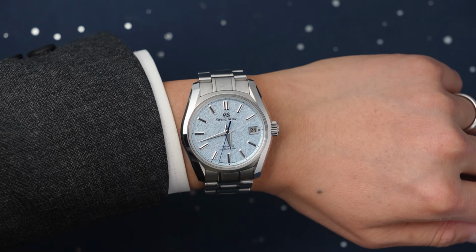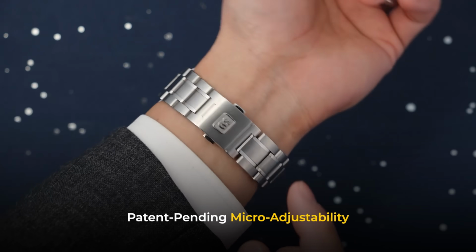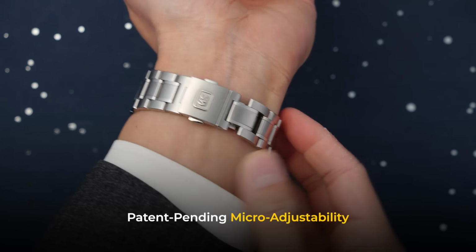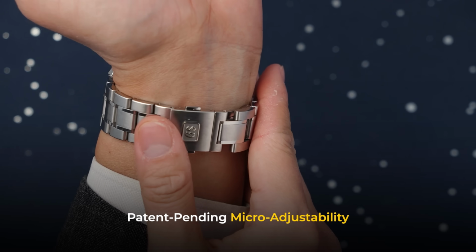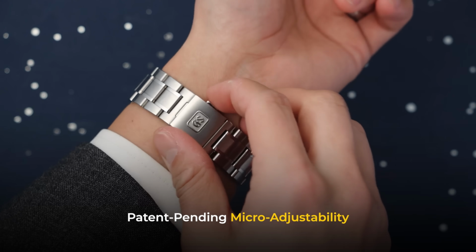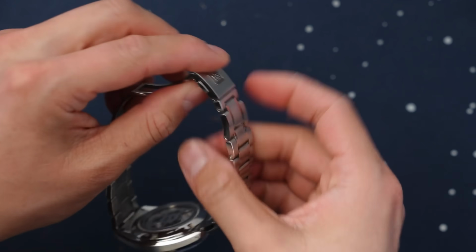So let me list some things that I like about it. First, I like that it's very easy to use, it's self-explanatory, push and pull, very simple. And I also really like that there's up to 3 positions of manual micro adjustment. So you can open it all the way, and then if that's too much, you can just push it in 1, 2, or up to 3 times. That's on the wrist, but you can also do it obviously when it's off the wrist.